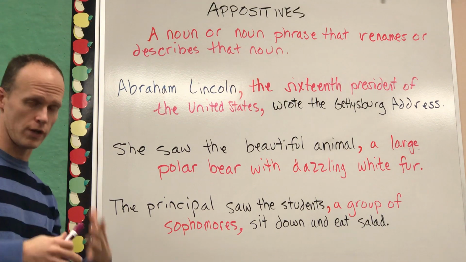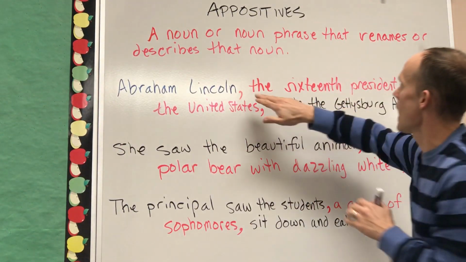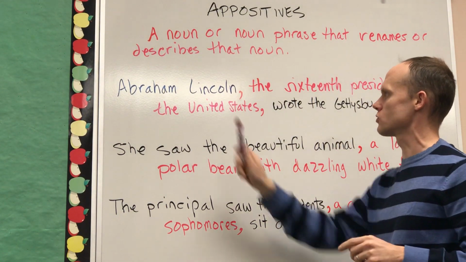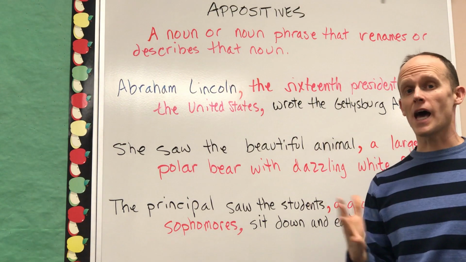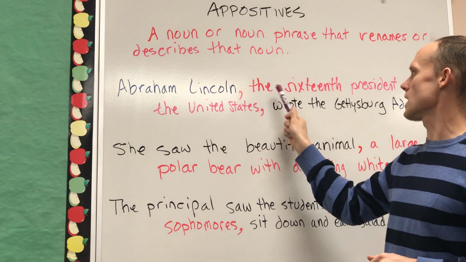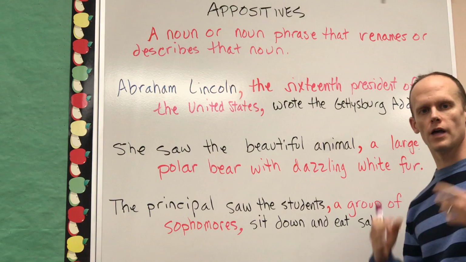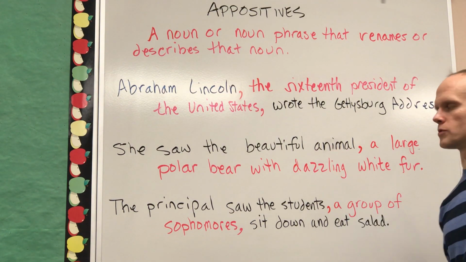Now, to check myself, to make sure that I'm using the commas properly, all I have to do is not read what's in red, or I could cover it up if it's on my paper, and just read, Abraham Lincoln wrote the Gettysburg Address. Is that an independent clause? It is, that works. So this appositive here is describing Abraham Lincoln. It's giving more detail, and it's offset by the commas. It works appropriately. Let's look at number 2.